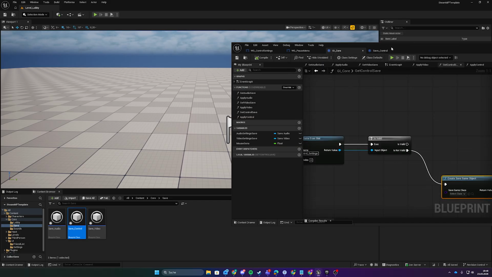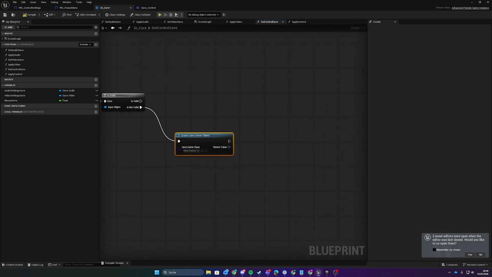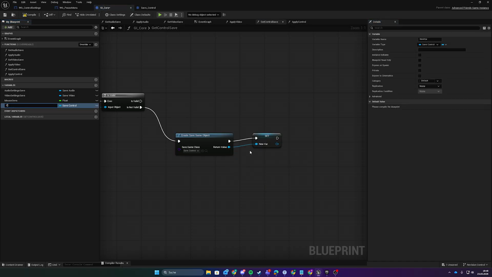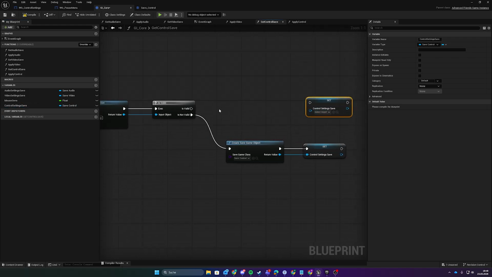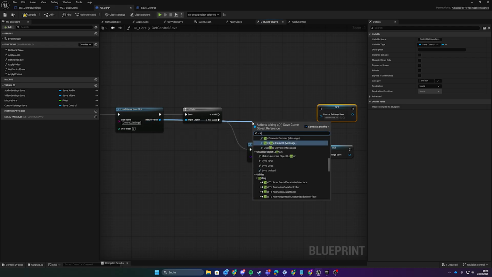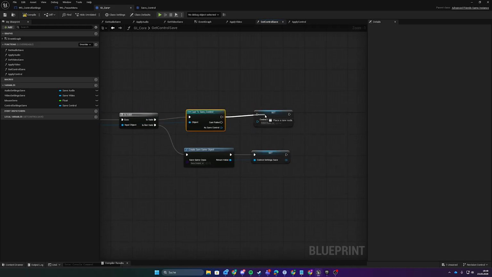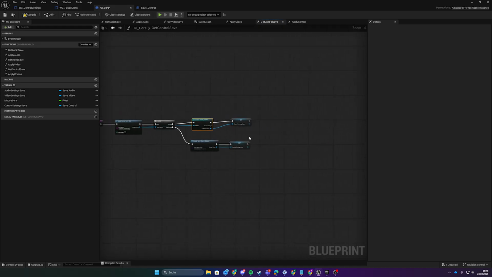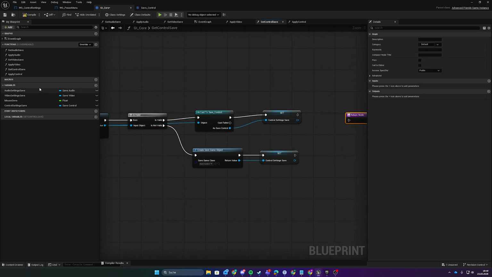So we're now going to go back into our game instance and select control over here, and once that happens we can promote it to a variable, call it control settings save, like so, and put it over here as well, because if it's valid we can cast to save control like so, connect these two, connect that, and then we can return, and we're going to return the control, not set.